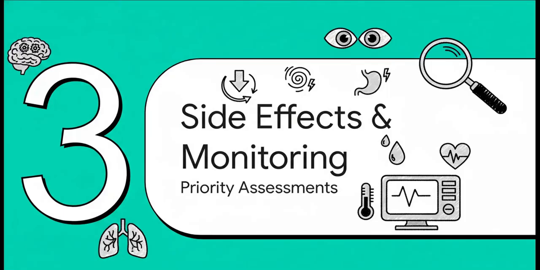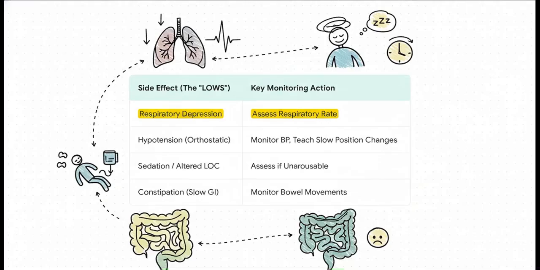All right, this section is where your critical thinking as a nurse is going to shine. Recognizing the side effects and knowing exactly what to assess is your absolute number one priority for keeping your patients safe. And look at that, all the major side effects link right back to our low and slow rule. But the number one most life-threatening side effect, the one the NCLEX loves to ask about, is respiratory depression. And here's a huge pro tip. Severe sedation is often the first warning sign that respiratory depression is coming.